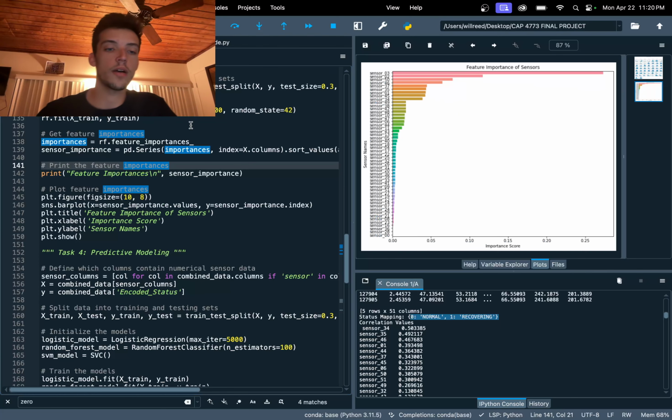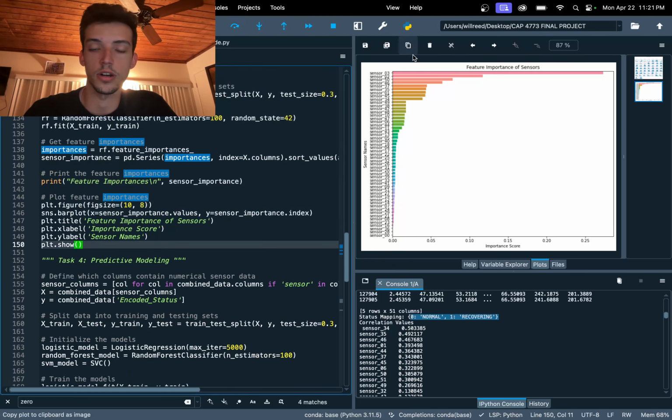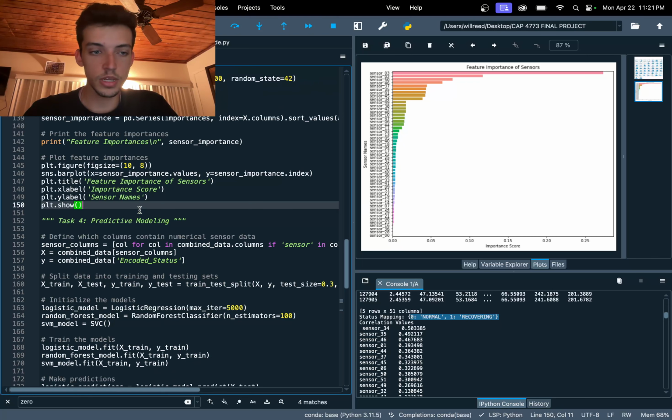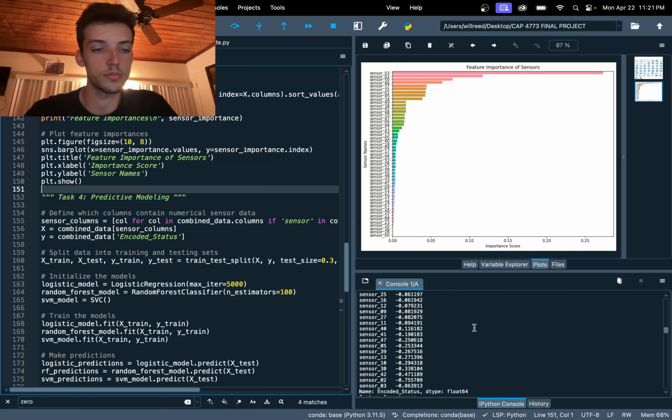Here we go. So after I got all of the feature importances of each individual sensor column, I plotted it out here. And there's a pretty clear distinction here. Sensor 3 having the most. And there's a pretty harsh drop off, obviously. But I like to present data a little visually rather than looking at the console for every piece of information.